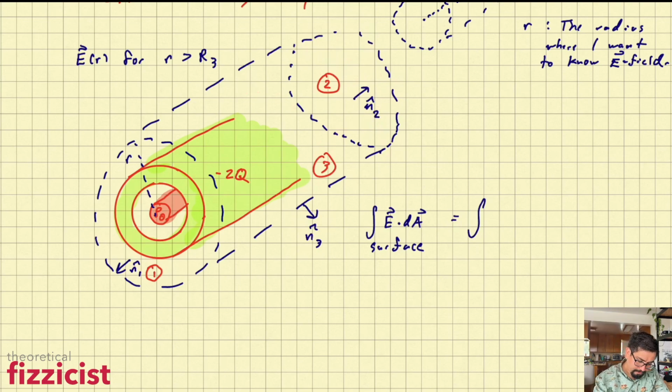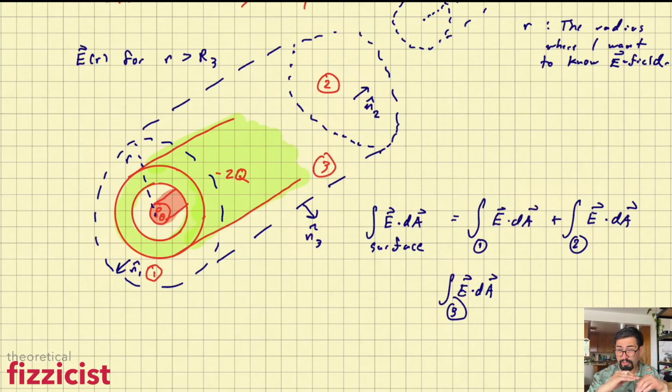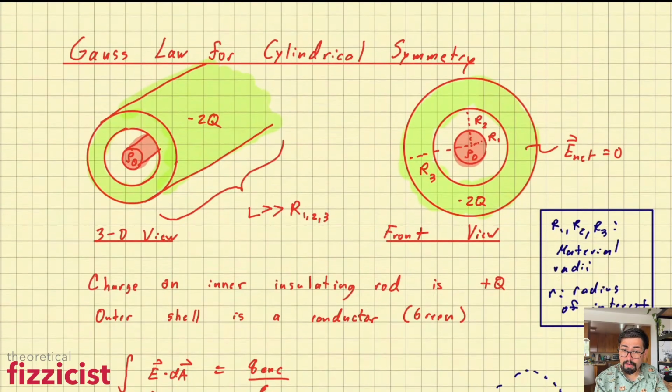Okay, so let's go ahead and calculate these 3 flux integrals. E dot dA1, E dot dA2, and then finally we have E dot dA3. So remember, there's no such thing as an infinite object in the universe as far as we know, right? So we want to make sure that we're understanding our calculation here, and we want to really make sure that we capture the most important element of this flux integral. So remember, I did tell you something though, right? That was going to make this flux integral a little bit easier to do.